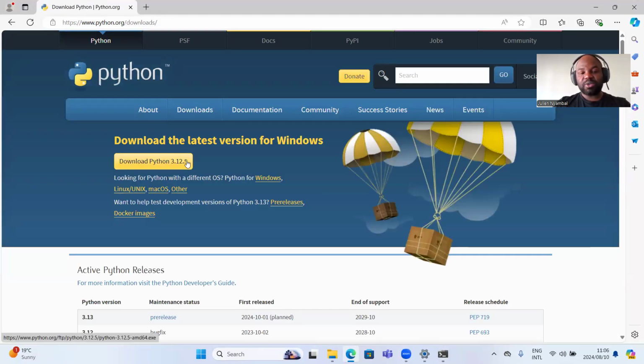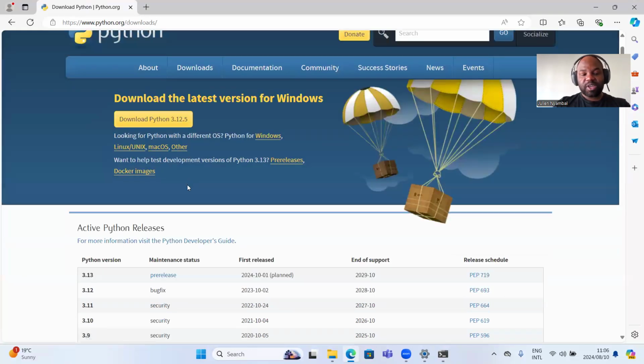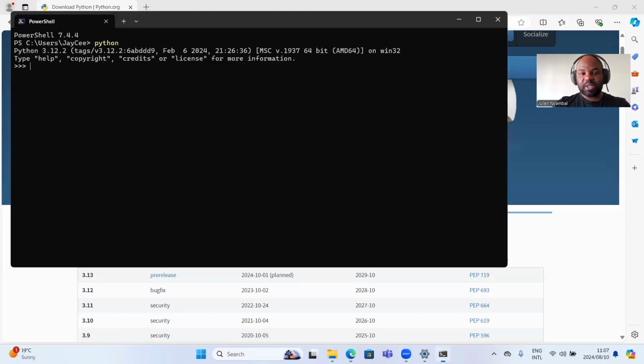I'm sure it took the latest stable version that was available. Here's Python 3.12.5. It didn't pick up that, but it picked up Python 3.12.2, which is also very fine. As you can see, it has been updated fairly recently, and that's a good sign. Because we now have Python installed, stay assured that you are very much ready to tackle most, or let's say all, of the assignments in the bootcamp.